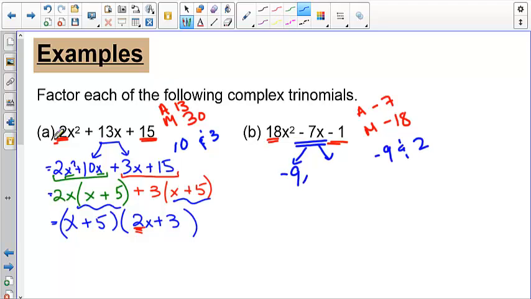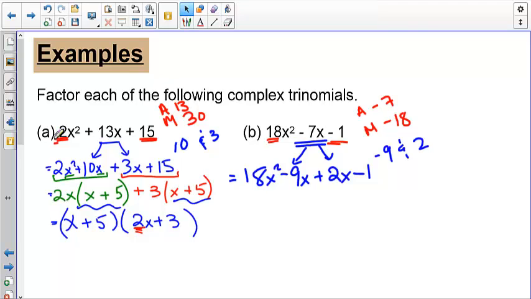So basically what we're doing again is rigging a factoring by grouping question. We are rigging that factoring by grouping question by breaking down or decomposing that middle term into two pieces. So again, what I'm writing here is still equal to what's above. We've just broken that middle piece into two. We then do factoring by grouping. So now we have four terms. This should be nothing new, right?